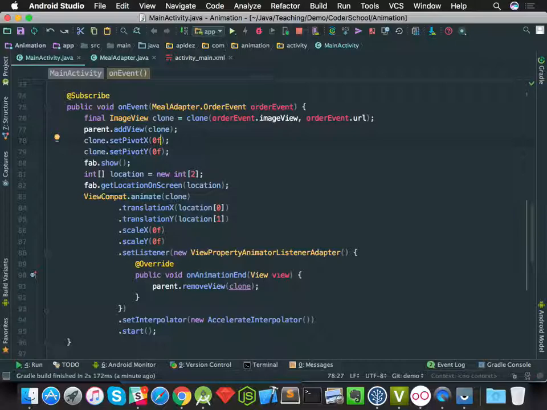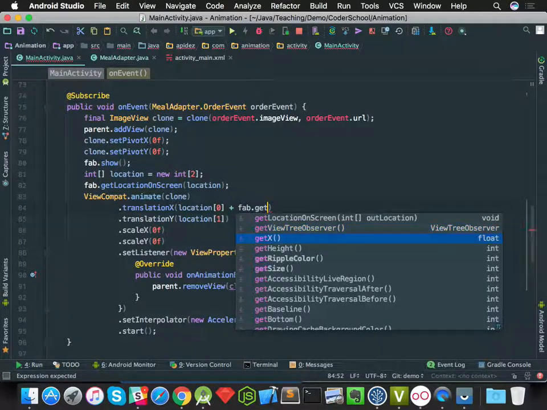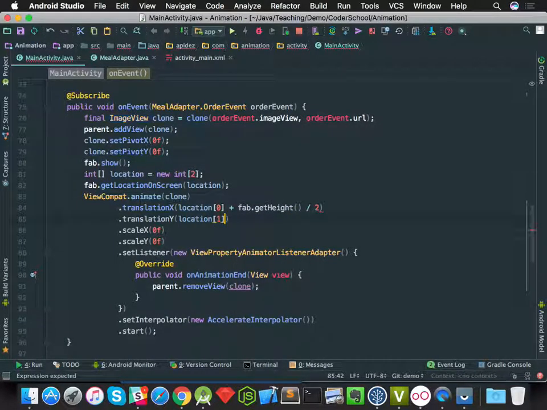So maybe the pivot. Let me think about it. You want it to go to the middle of the button? Sorry, say it again. To go to the middle. The middle. So you just plus. Yeah. Get the height of the button, subtract half. Okay, great. So we gonna x plus, right? Fab get layout width is okay, the same.